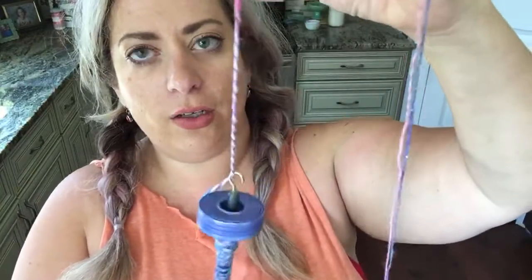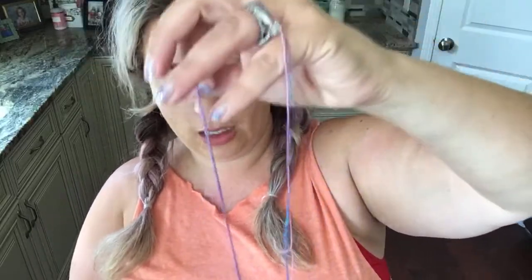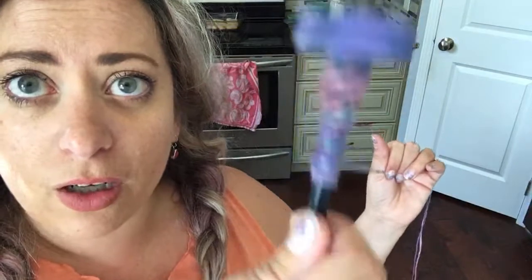I'm glad I got this made. You're just going to tie it together, tie it in the spindle — it's pretty straightforward. Just keeping your strands from getting tangled is the name of the game. And then keeping an even twist. I'm just keeping an eye on this to make sure some parts aren't super twisty and other parts aren't super not twisty. Keeping them in a little bowl or box will also greatly help with that. Then you just wind it on here and you end up with a bunch of pretty yarn.